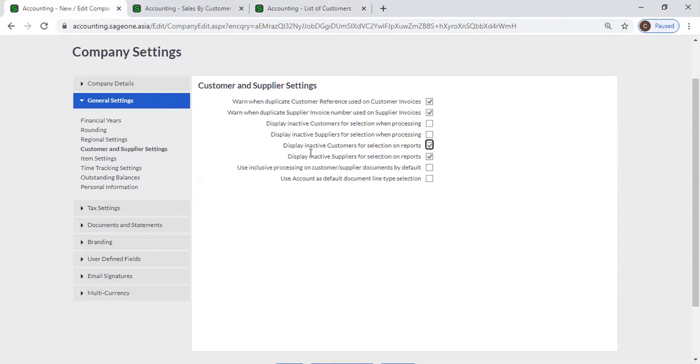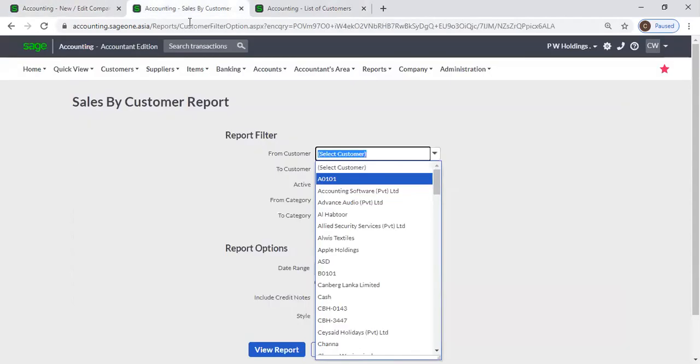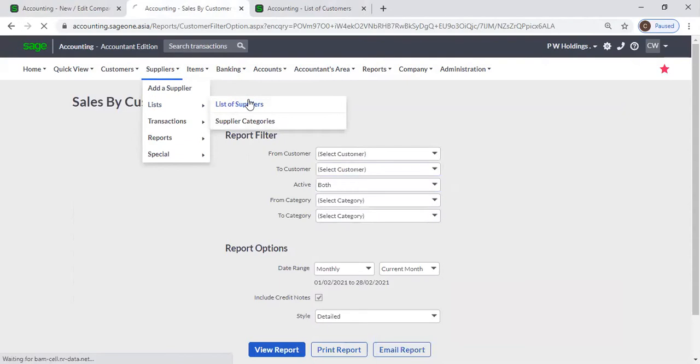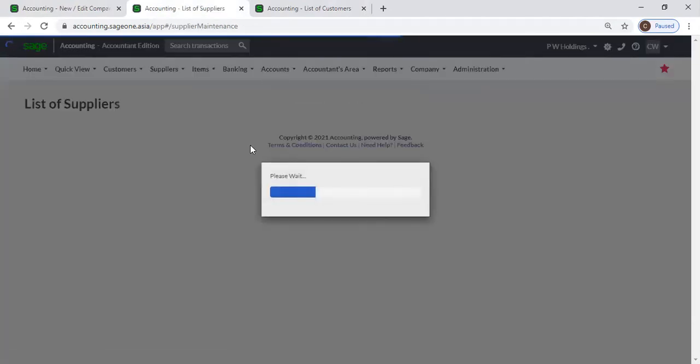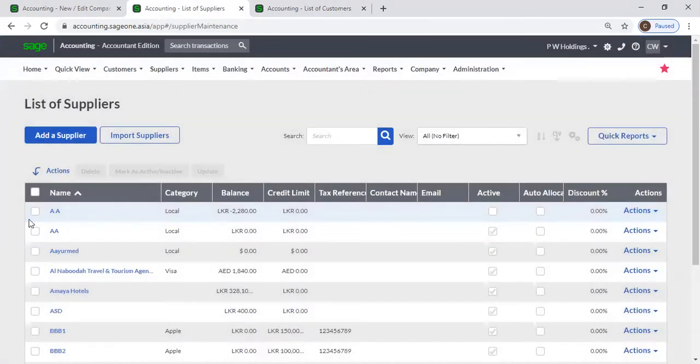Then next one is display inactive suppliers for selection on reports. Same thing, it applies to suppliers. Now you can inactive any supplier. Now AA is inactive.